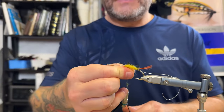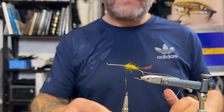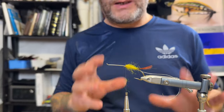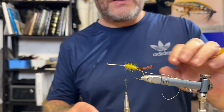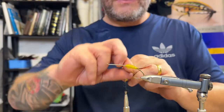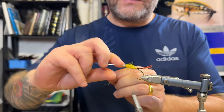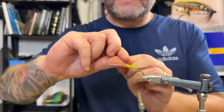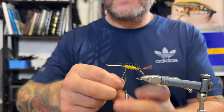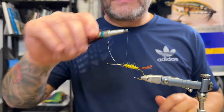Getting there. I don't need to brush it out, it's quite brushy already. Let's go with the tinsel. I think I will go for like 5 turns. There we go. Looks good to me.